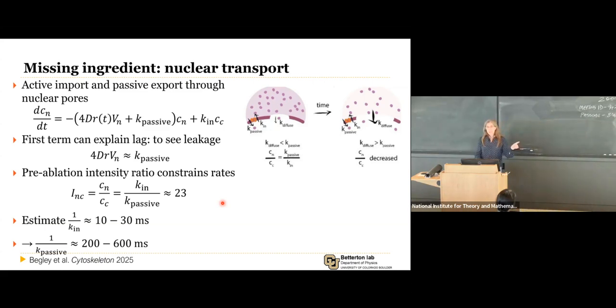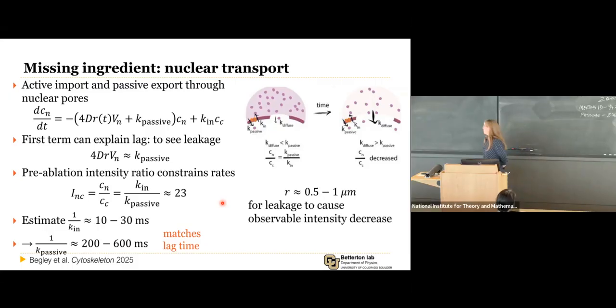So this is starting to really make sense because remember our lag time? It was right in this range, right? It could be maybe up to a few seconds, but more of a realistic time scale. And then if we do that calculation and say, well, how big does the hole have to be for us to really start to see leakage?